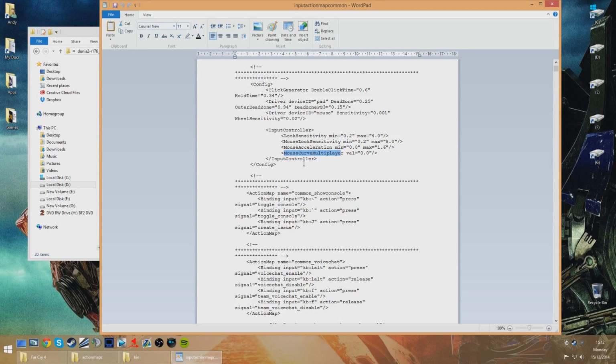Now it's important at this point to note that changing these values may impact multiplayer because of the checksum and the fact that you're changing a couple of these values. I would probably only recommend doing this if you're mainly playing single player. If you're going to be playing multiplayer all the time, it's probably not a good idea. It's not that you're going to get caught for cheating or stuff, it's just the fact that you won't be able to enter servers because some of your settings won't match. So just bear that in mind.